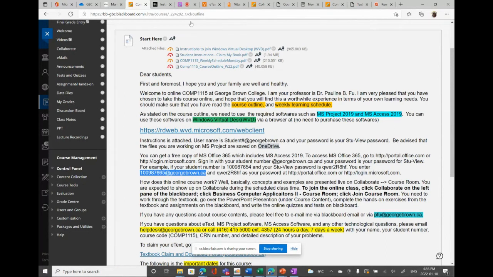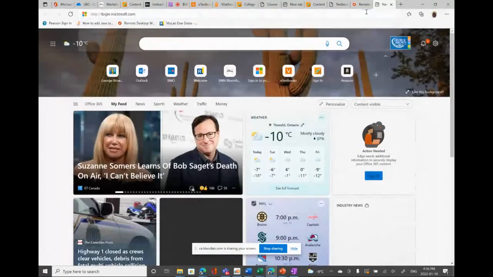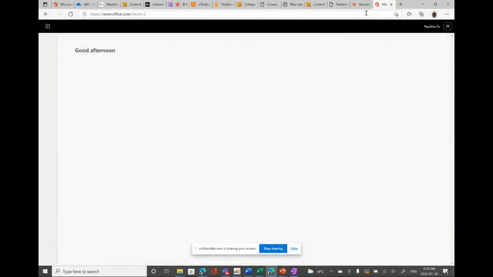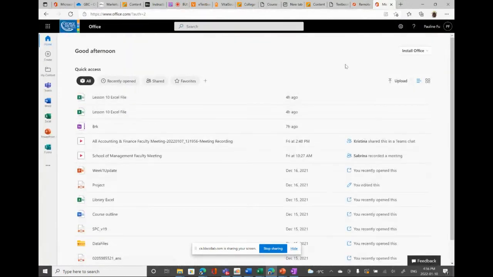I will also try to log in, okay? So I will copy this address. Control V. I already logged in after I pasted that website. This is login.microsoft.com. So where is OneDrive? You go to this app launcher. I will pause for a moment. I give you some time to log in.